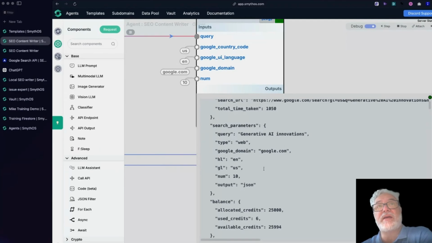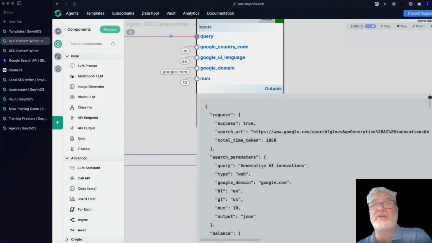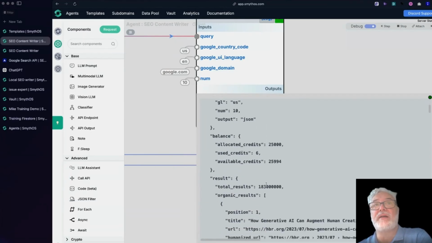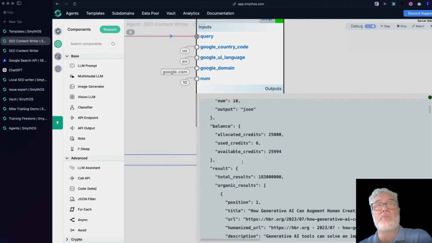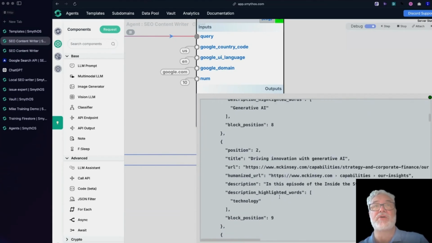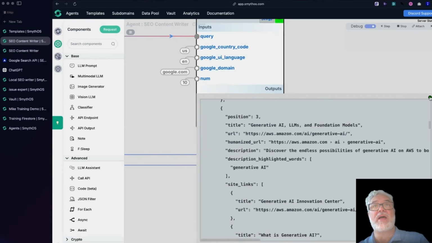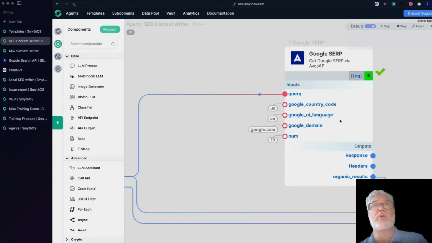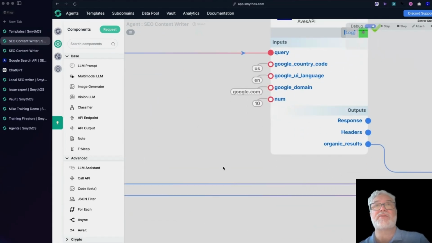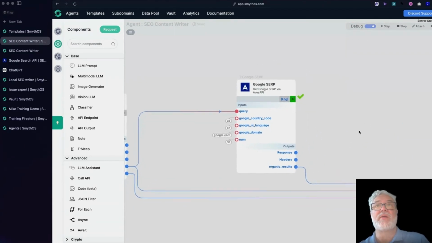So this is, again, this is JSON. We learned a lot about JSON yesterday, and we learned a little bit about how to actually pull and manipulate that and get that out. And remember, we talked specifically about arrays, and here's an array of organic results, or those search results, where we have the title, the URL, and the information about that. So we now have a list of URLs for a query that can actually get us from a phrase to an outline.